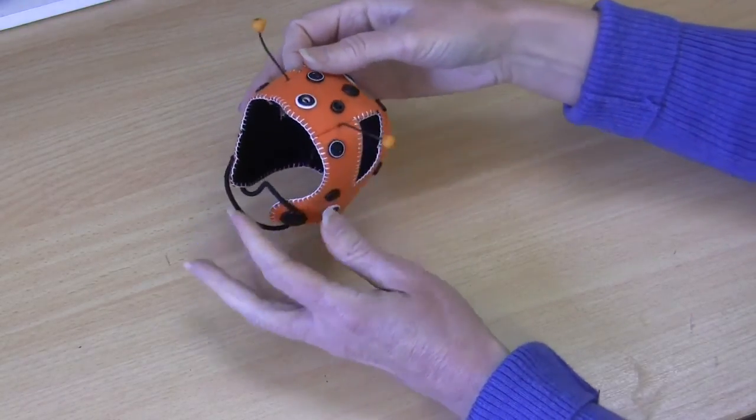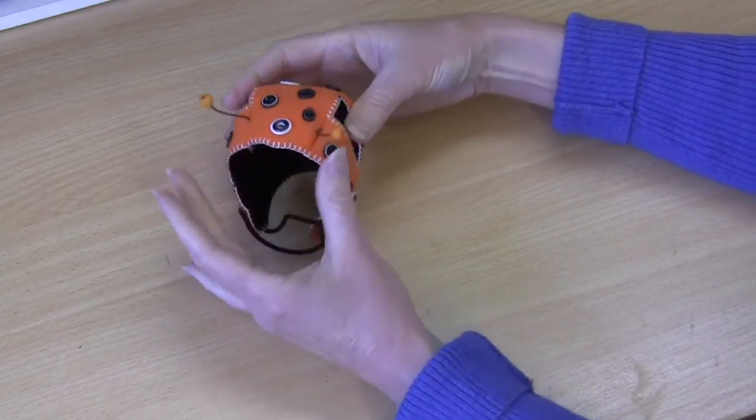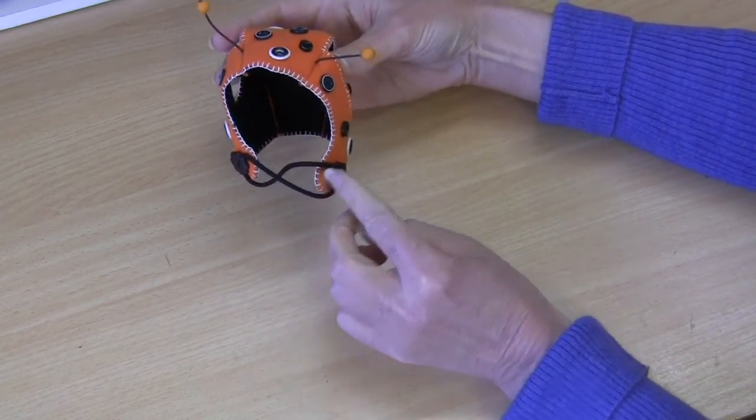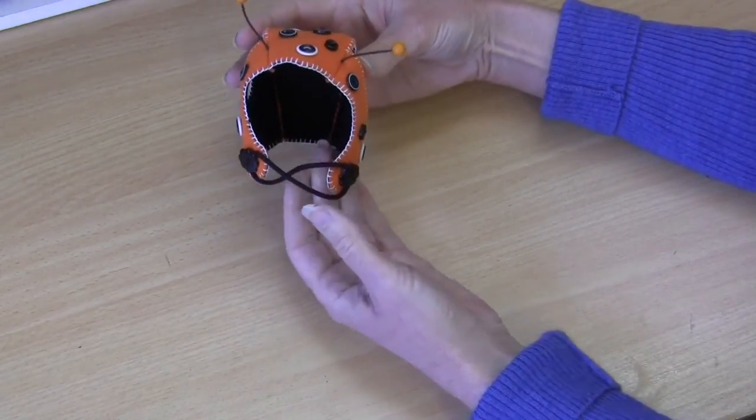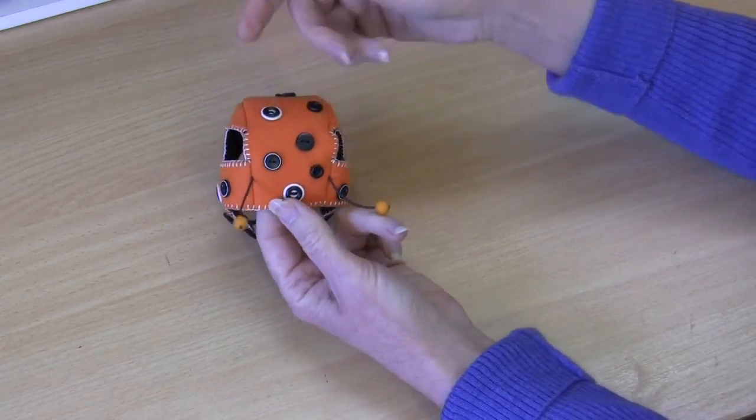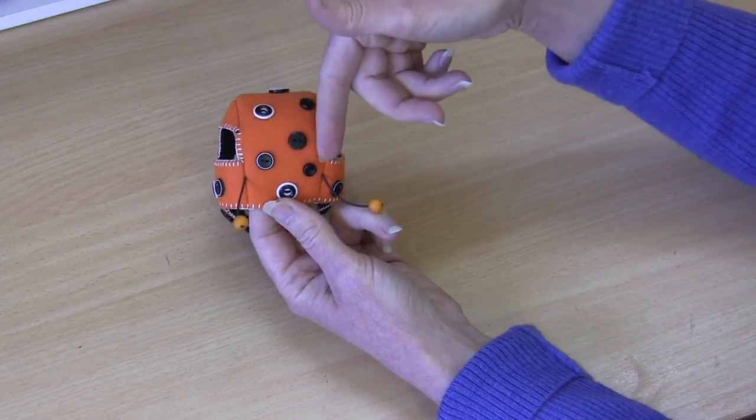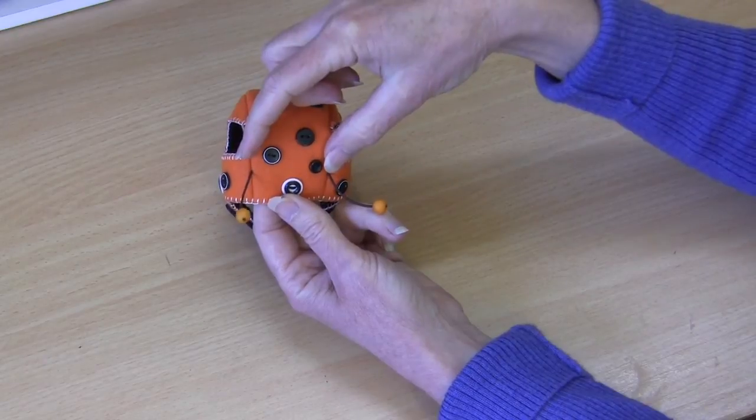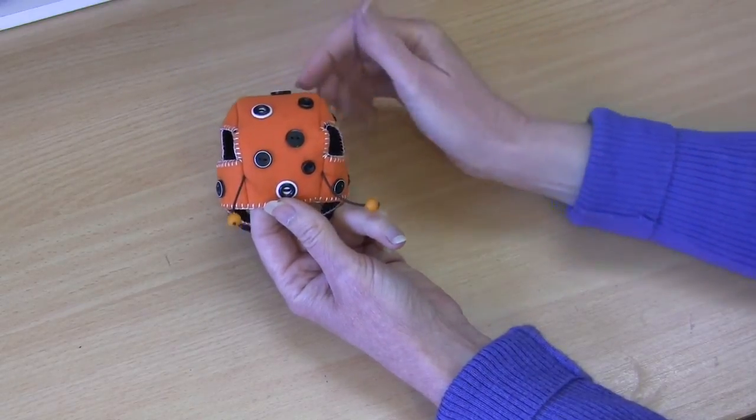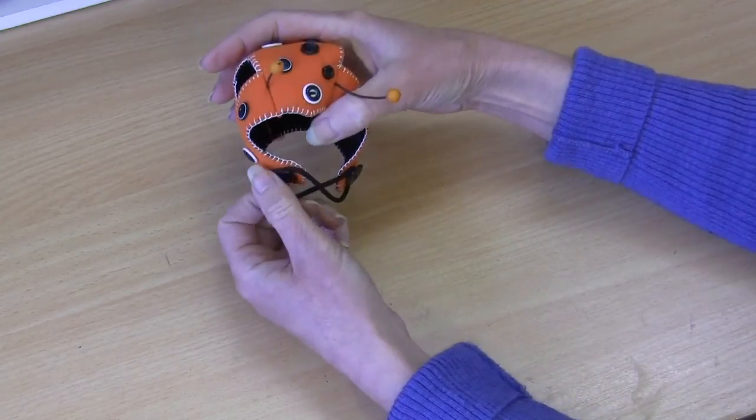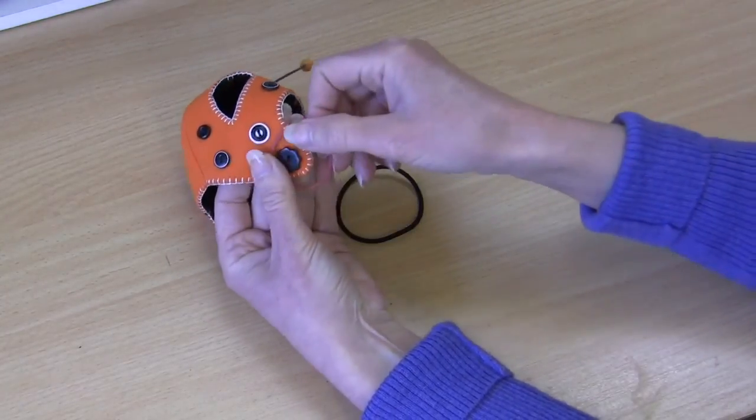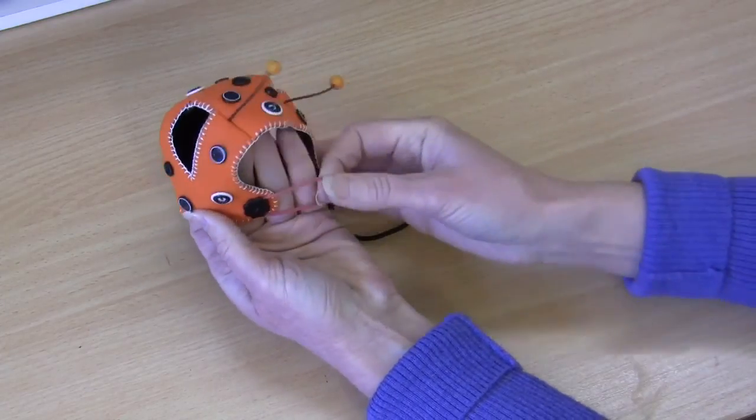There we have our completed little ladybug cap! You can see I've just sewn some buttons on randomly there. Our little antennae. Now I've just popped that little hair tie around with a twist in the front and around again - it makes it very easy for putting on a little dog. Remember that you can increase this pattern if you're looking for the measurement to suit your dog. I recommend that the measurement you look at is the distance between their ears across the top of the head. If you keep all your proportions the same and you enlarge your pattern pieces, you'll find that'll fit really well. At the moment Kewpie, my little chihuahua, is so little that I will probably just replace that one until she grows. Just do the same thing just with a little rubber band and twist that round and that just holds that nicely.